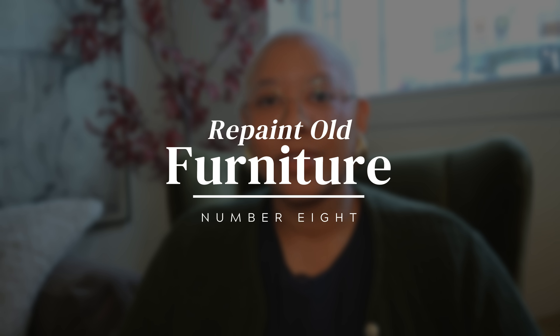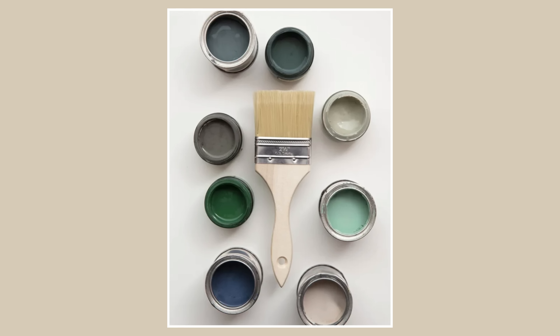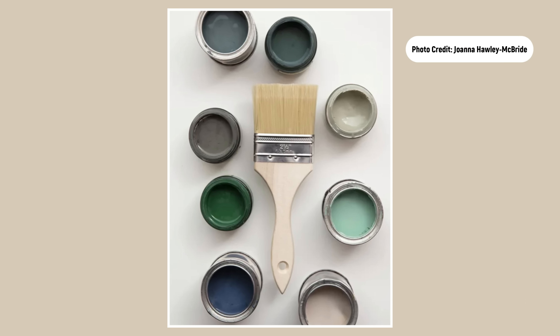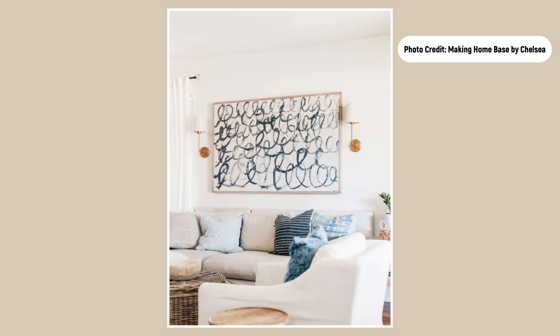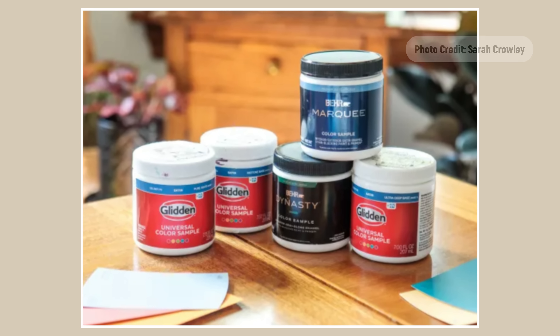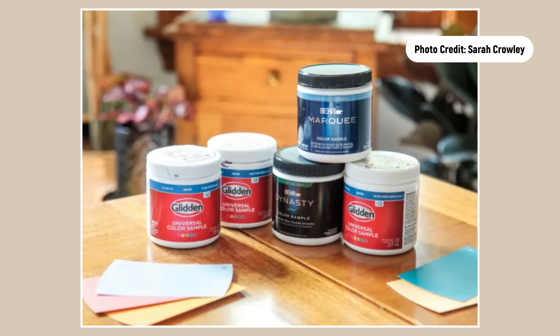You can also repaint old furniture — sometimes a piece just needs a new stain or coat of paint to revive it. Get paint affordably by buying paint samples at a local hardware store instead of a big can, or use leftover paint from painting a wall. Just add a polyurethane spray or sealant so it doesn't scratch like a wall would. This is a great way to repurpose old paint, and it ensures the furniture matches what you already have since you've used that paint in the home.